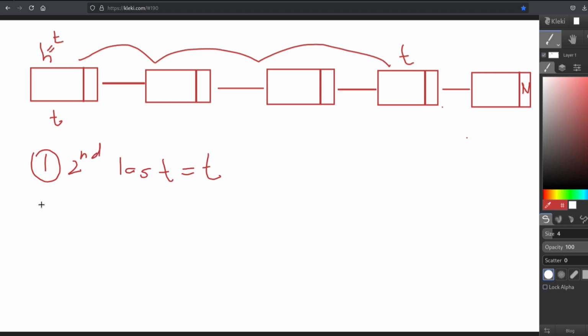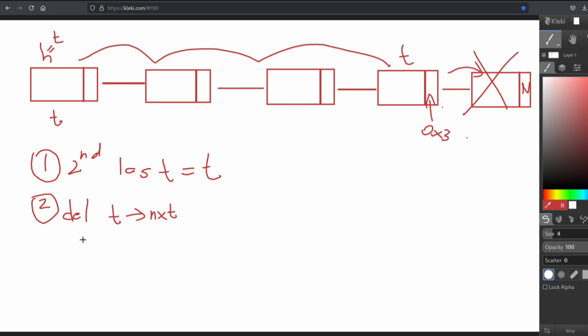So I'm going to write here, once you actually reach the second last node, what you want to do is delete t.next, right over here. Okay, that's step number 2. Now remember, once you do delete t.next, this becomes our tail, and it contains the address of the last node which we just deleted.